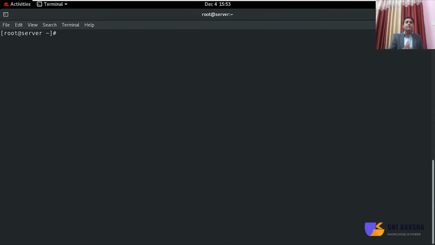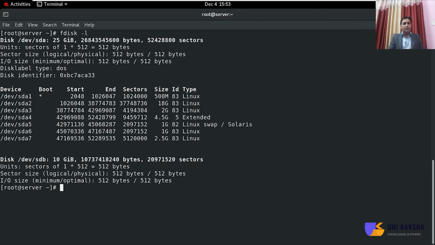So there are different ways of creating the partition. You can create the partition using parted. You can create the partition using fdisk. So fdisk is much more familiar, that means to those candidates who come from a Windows background. So fdisk also works there, and fdisk also works in the Linux environment. So when I hit fdisk -l, you can see using fdisk, you can list all the disks and partitions. So this is my first disk, that is sda, and this is my other disk, sdb.